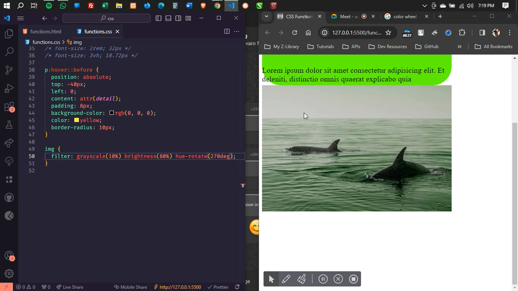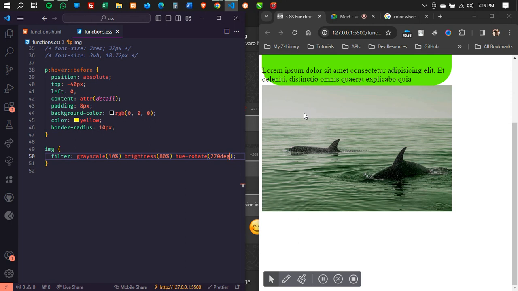Sir, I want to ask about the minimum and the maximum with the clamp function. Does it really account for responsiveness of a website? It does, and that is what it really helps in. It helps to create a responsive website without having to use media queries like we did the other day. For a beginner, it might be confusing, but it shouldn't be. And we'll see how well we can put that.